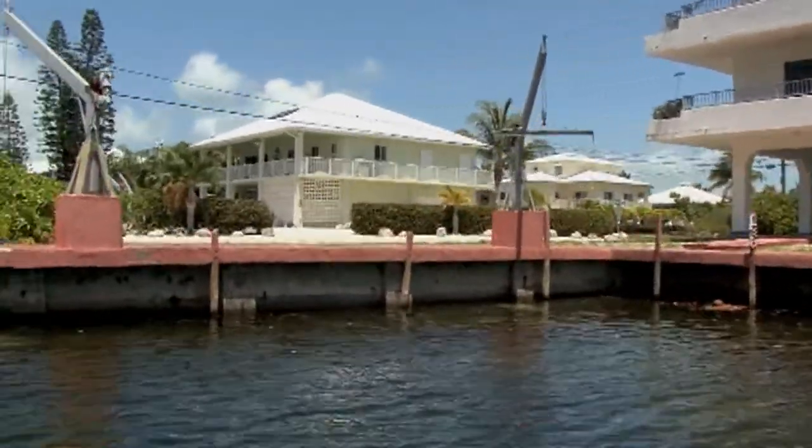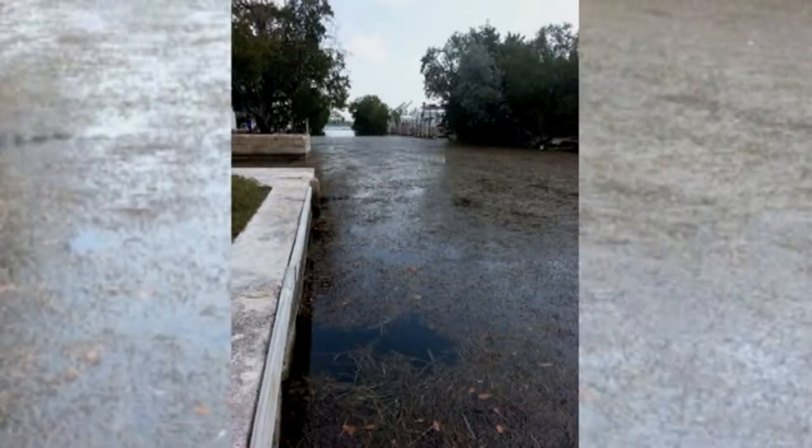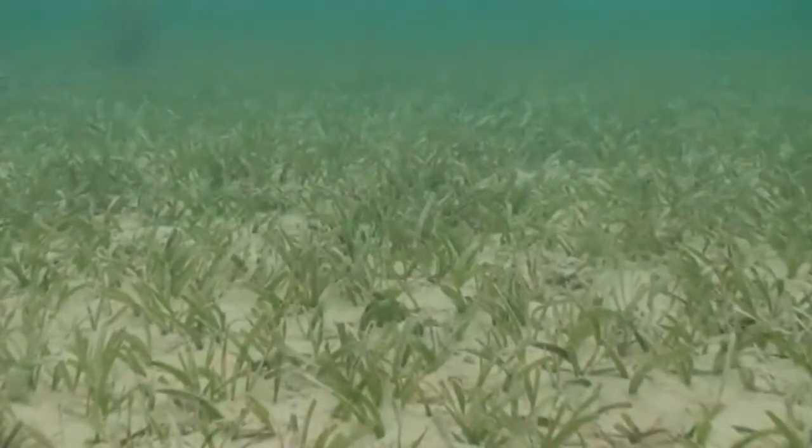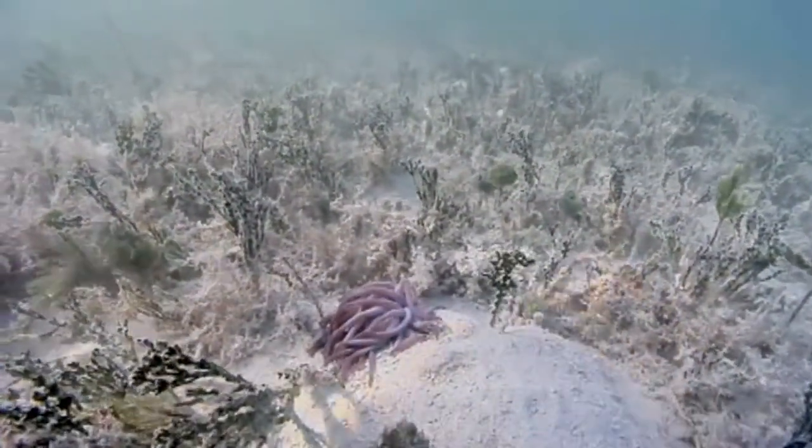When canals lack circulating water, the organic materials get trapped and decay, causing nutrient enrichment and low dissolved oxygen in the water column. One big concern of elevated nutrient loads and lack of dissolved oxygen is the effect on the surrounding nearshore waters, seagrass beds, and hard bottom habitat. These efforts have emanated from the Water Quality Protection Program of the Florida Keys National Marine Sanctuary, co-chaired by the Florida Department of Environmental Protection and the U.S. Environmental Protection Agency, and also including Monroe County, its municipalities, and other state and federal agencies.